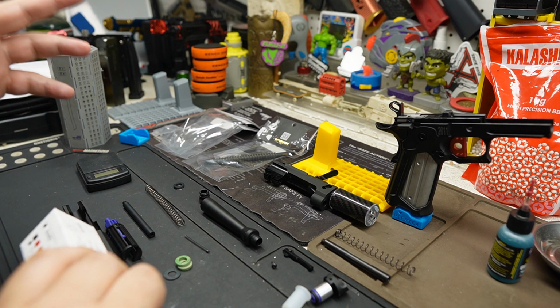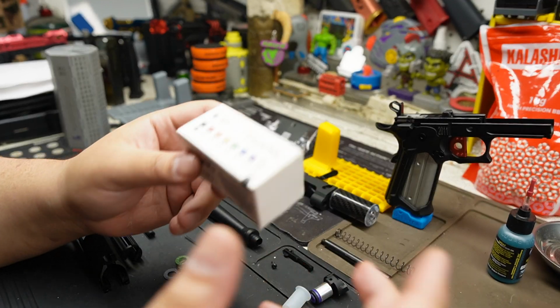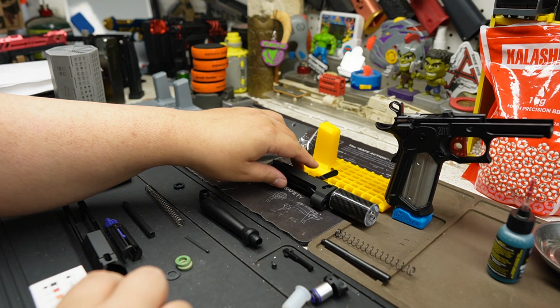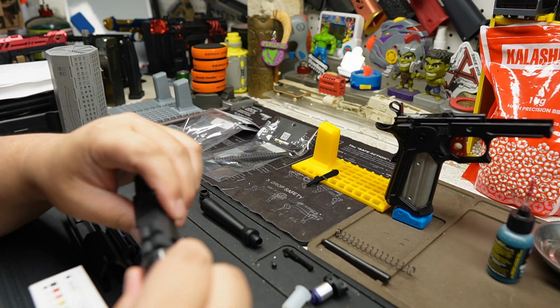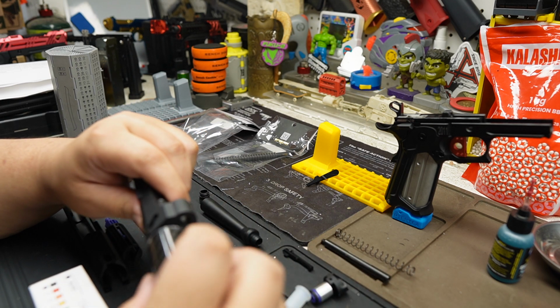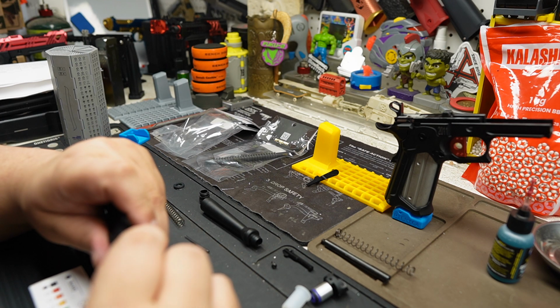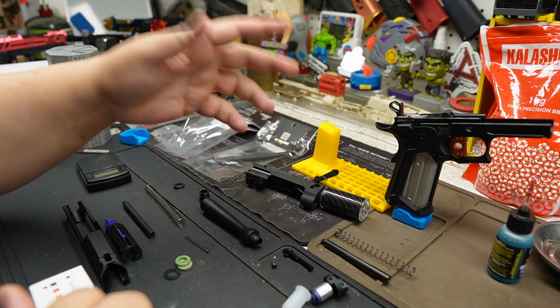I like both companies, but the reason I went with this guy is because it's the lightest one. It is so damn light, guys. You can't beat it. And I'll show you the price for it. They sent it to me, though I was willing to pay for it. I told them I wanted to buy it from them and asked if they had anything new, and they ended up sending it to me. I was going to take it off.